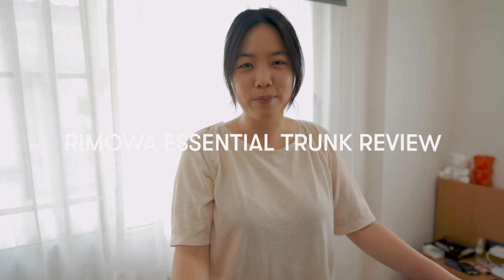Hi guys, it's Tin. Today I'm gonna talk about the Rimowa Essential Trunk that I just got in Paris last month. This is my second Rimowa bag, and I'm gonna talk about why I got this and if it's worth buying it. So let's get started.